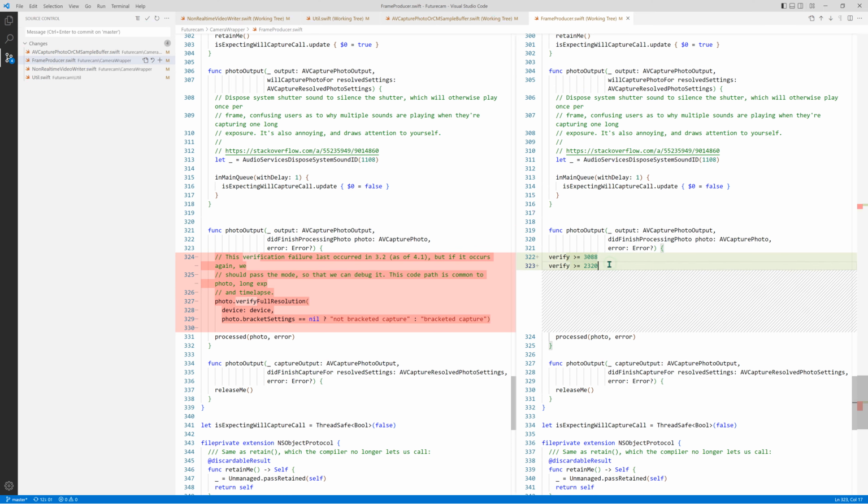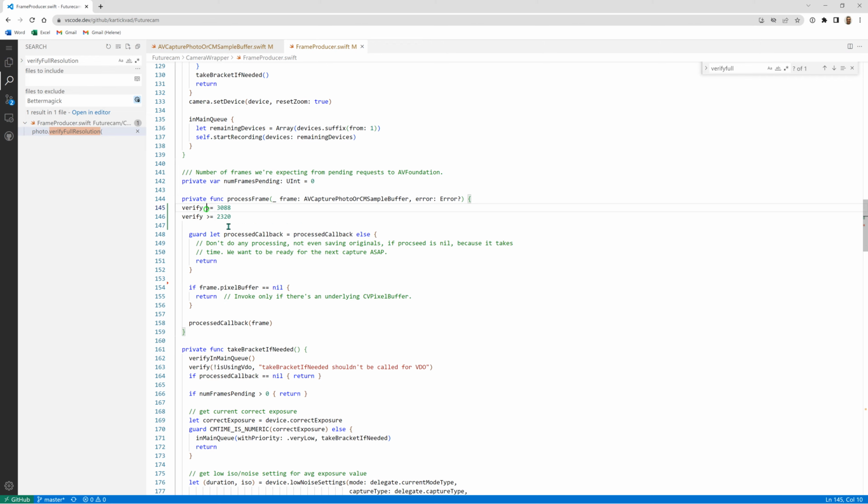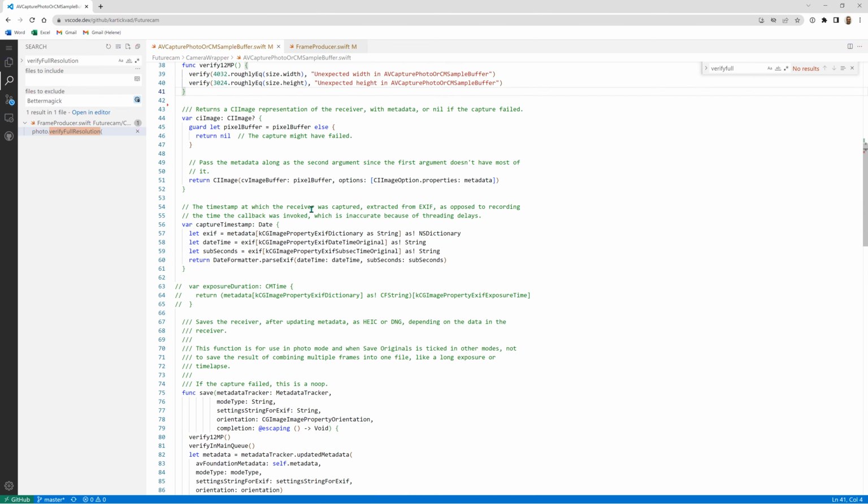The width and the height. Verify buffer dot width. Does that work? Does it have an access of a width and height?